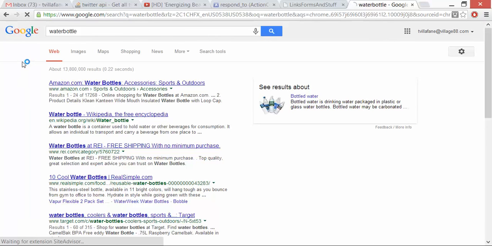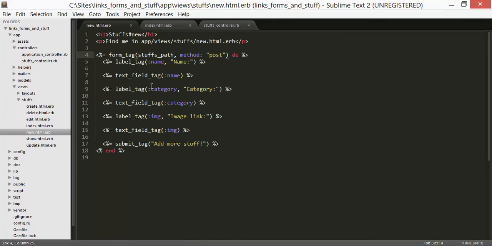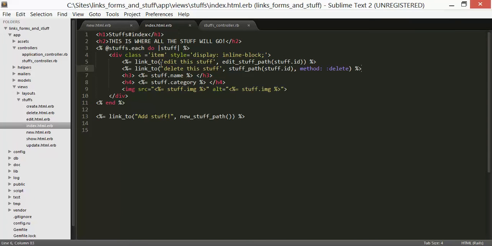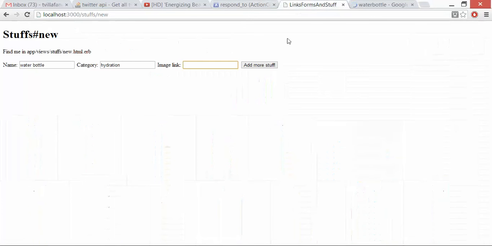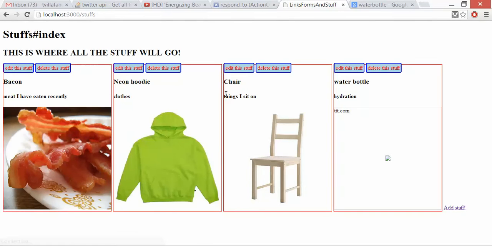But anyway, you just poke in a URL and it would just make an image tag. When I generate the content, it says stuff, and source gives you stuff.image. Image is the attribute that I give the link to. Anyway, image will just say ttt.com. Not going to work. Add more stuff. And it still works. And now notice how the path would have been here, and it should have been an image, but my internet's been crawling.